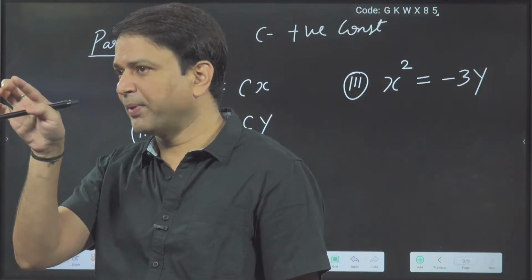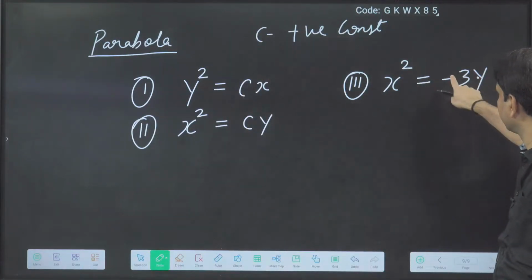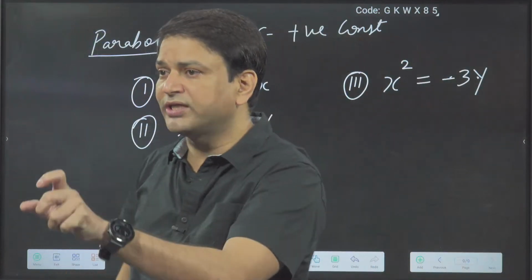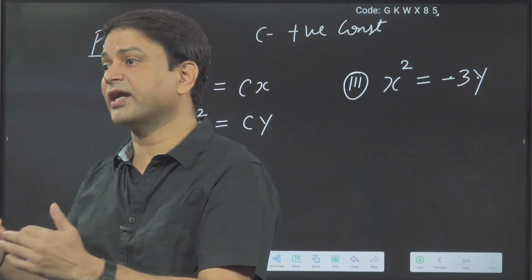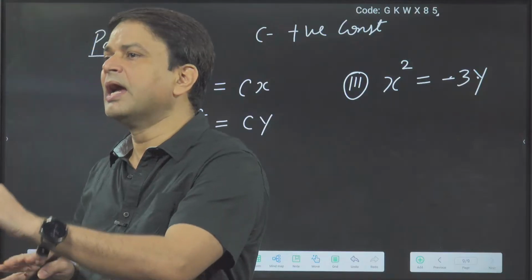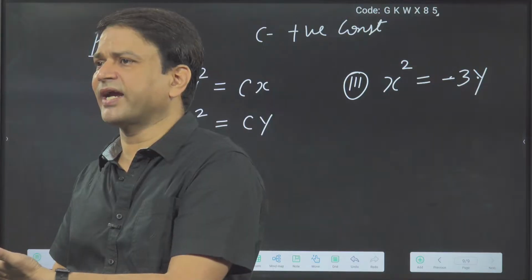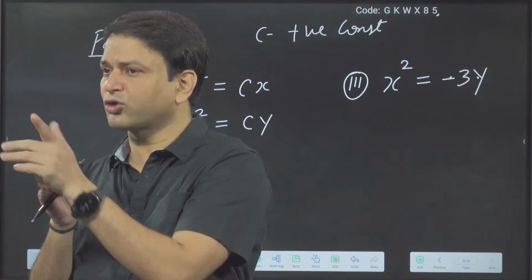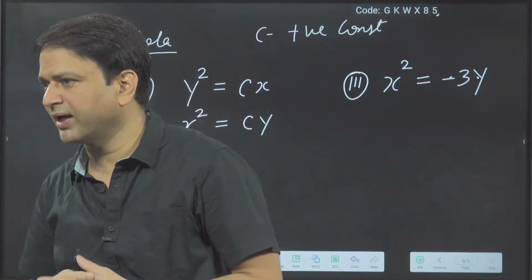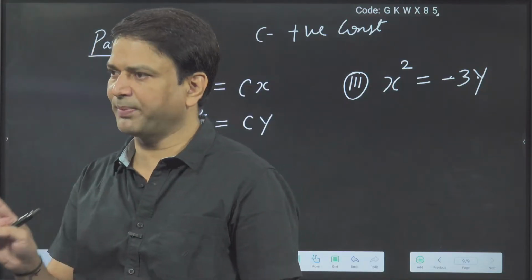The minus sign I'm using. But if you take the y value negative, then y negative, this negative becomes positive. So basically x square is equal to minus 3y is only defined for negative y. This graph we will get only for negative y. So it is possible. x square is equal to minus 3y is also a parabola, but the y value will be negative. Everybody getting or not? Y is negative, and in the formula I am also using the minus sign, so it will become positive. So it becomes x square. It means x square is equal to minus 3y is also a parabola.